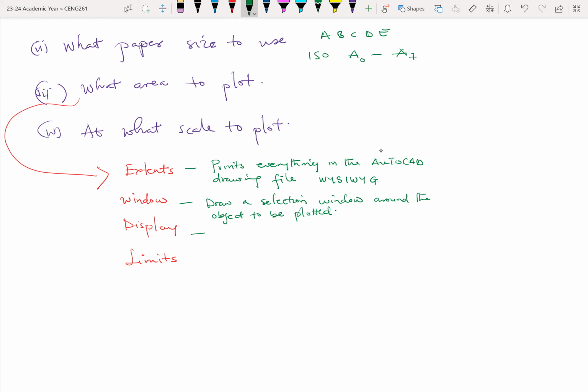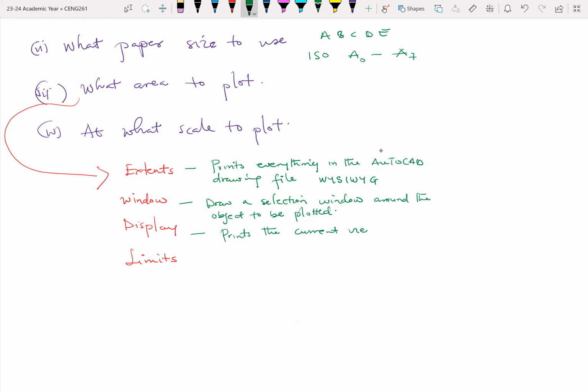Then for the display, it plots the current view.